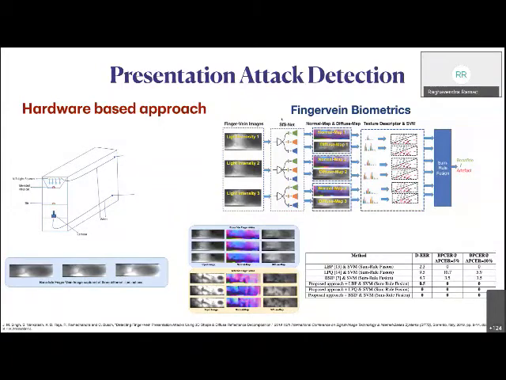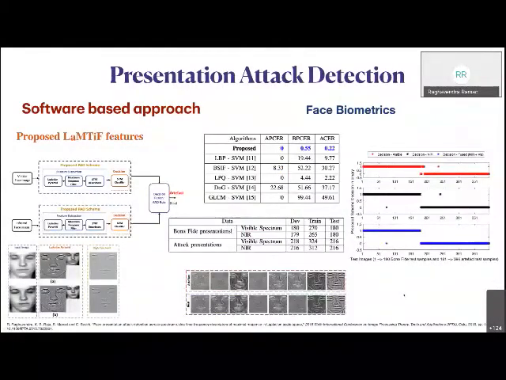So we just plug in the existing SFS net. We did nothing out of it. We use that SFS net as a feature extractor. You plug in the SFS net, pass the image, and you get a number of normal maps and diffuse maps. On these normal maps and diffuse maps, you extract simple texture-based features, do the classification using SVM, and we show that it performs perfectly well on the database we have captured. This is the direction we have taken for the hardware-based approach.